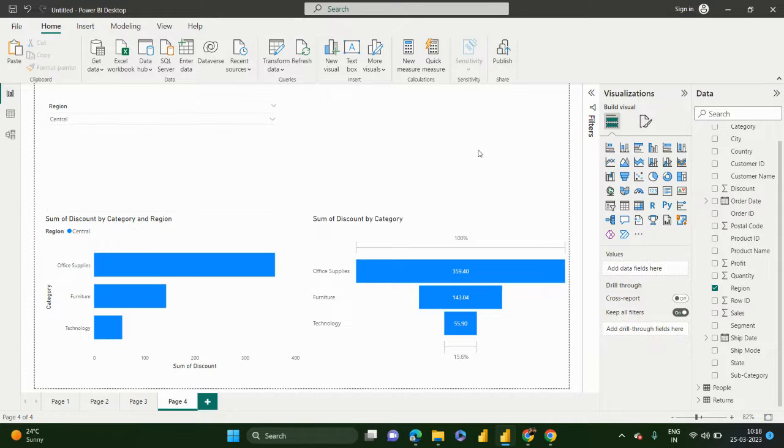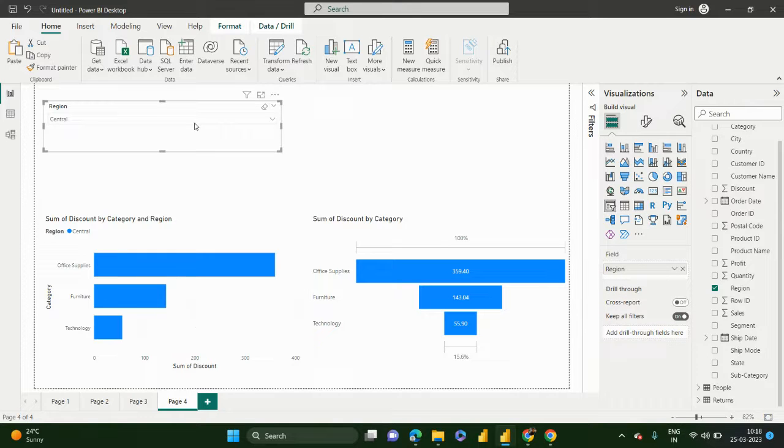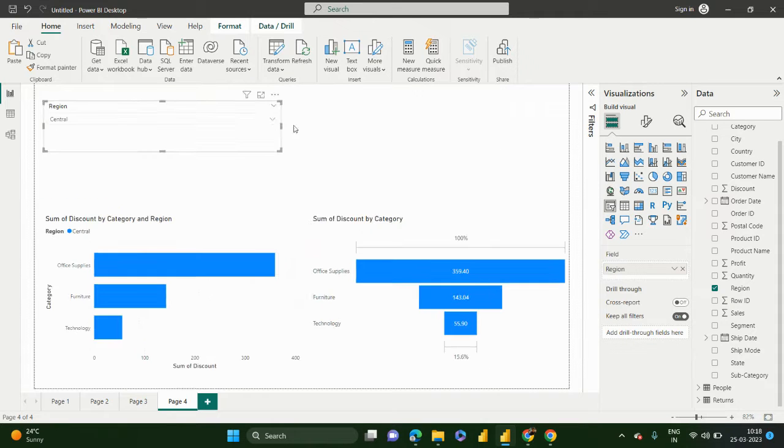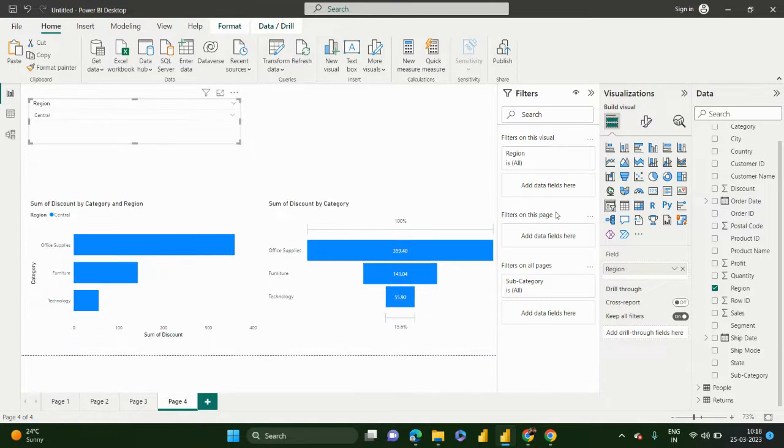But when we are dealing with huge amounts of data, sometimes it takes time to refresh. Just remember that slicers take more time to process than these kinds of filters. So if you are trying to improve the performance of your dashboard, rather than using slicers, use these filters that you see over here.